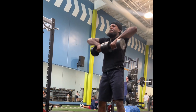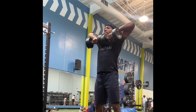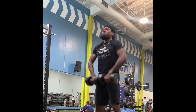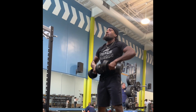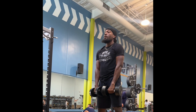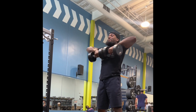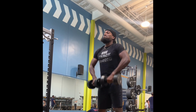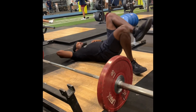My obliques were definitely burning on that one. This one is called upward rows. It's really good for strengthening my shoulders and my traps. I wanted to make sure I had good technique, kept my core tight, and kept my glutes tight to make sure my back wasn't affected. It really helps me with the pull phase of a hang clean, making sure my traps are recruited properly, especially as I go heavier in weight.